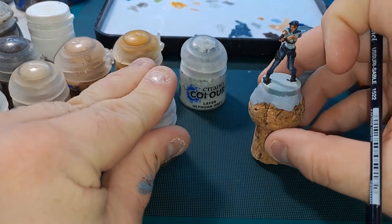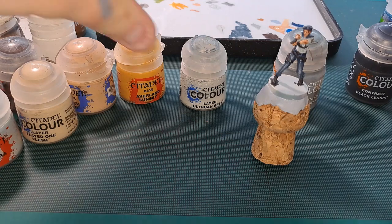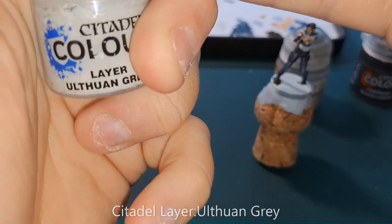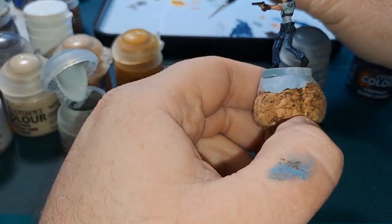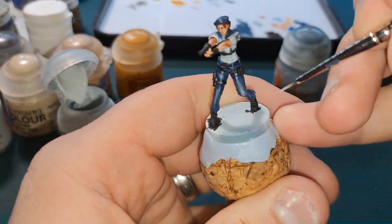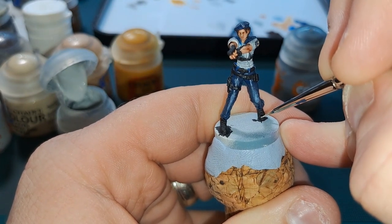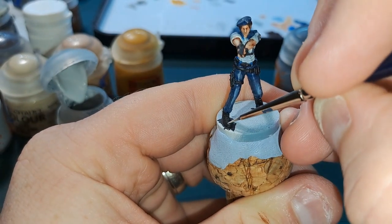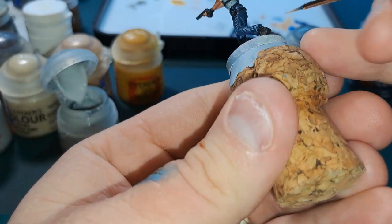That's job almost finished. Last few bits that we're doing is Ulthuan Grey. Just a little bit of highlight on her belt and her holsters. Any black bits. And her shoes. Very fine highlight. Just on the curved bit there. A little bit of her laces. Fine as anything.